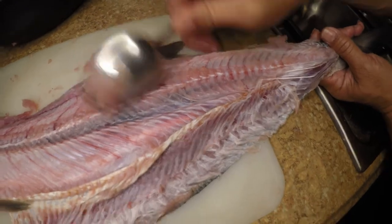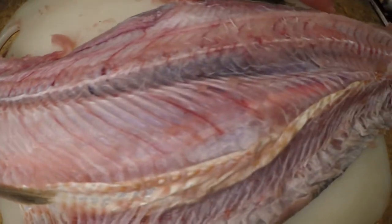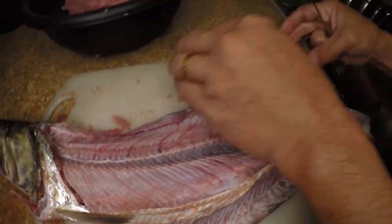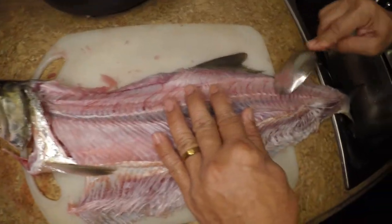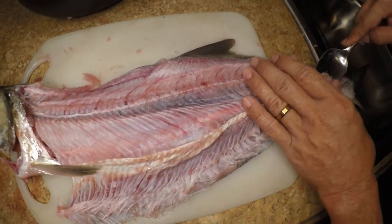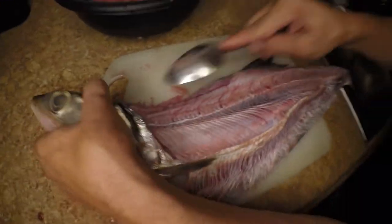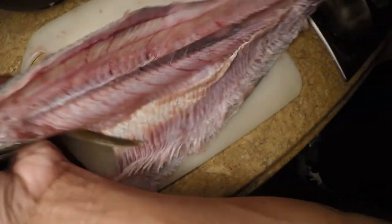See, unlike the Ueo, this backbone on the spine has a lot of bones, but for some reason the Ava doesn't have too much. And this one too, I noticed after we froze it, the meat was way more tender. Even the last time we cooked on Ava, it was a lot more soft than the Ueo was. And we froze them both at the same time.